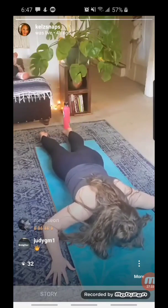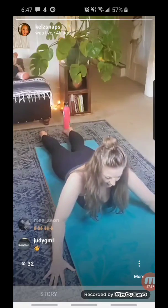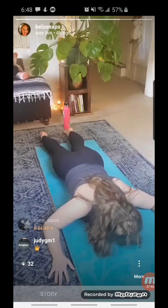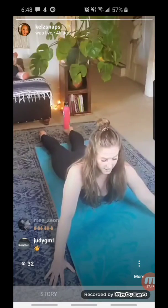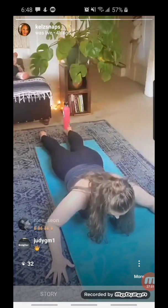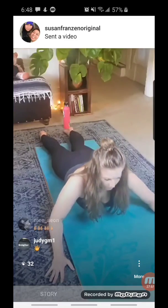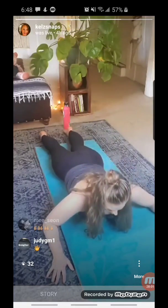3 more times here. Head first. Straightening out the arms, lifting the chest. Straighten up. And then rolling back down. 2 more. And your gaze is going to go forwards as you lift your head and chest. It's not going to stay right down where it was because your spine stays long. 1 more. Lift. And lowering all the way down.